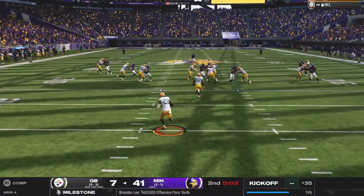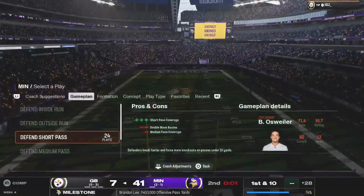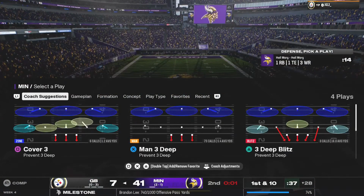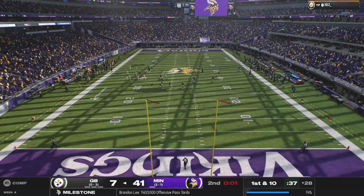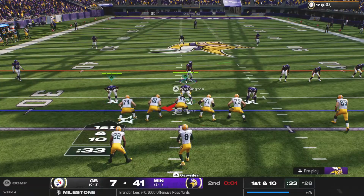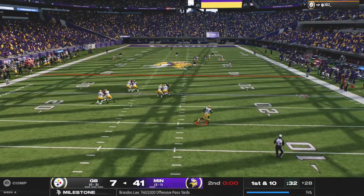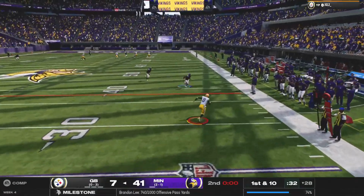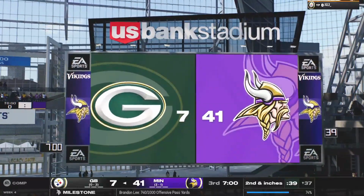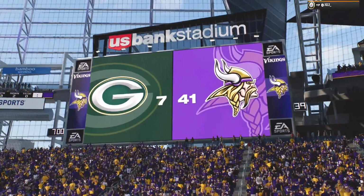This is fielded inside the 5. And he'll work this one past the 25 to right about the 28-yard line. Here's 1st and 10. They'll set up to throw. He's going to tuck it and go. And he's going to be out of bounds. Triple zeros up there on the clock. We have reached the end of the first half.